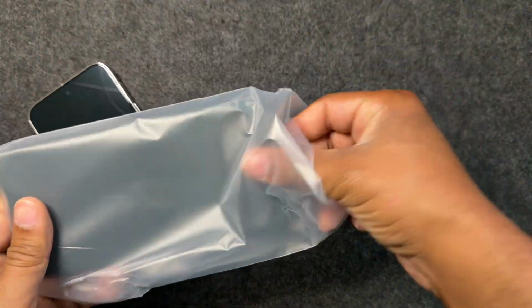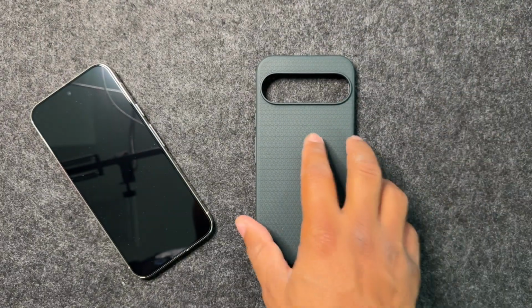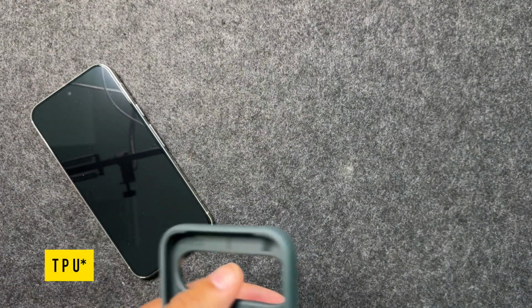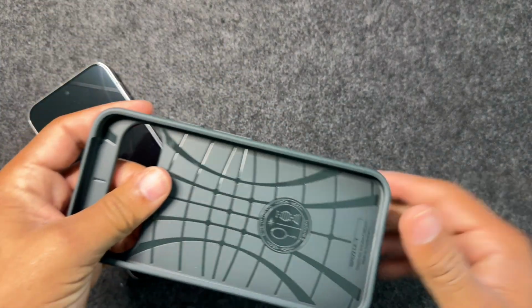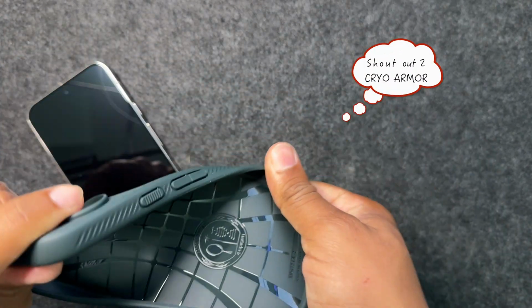Okay, last one is gonna be the liquid air case for this. This is just a good classic. Like, if you just want a cheap, basic case, it's not super protective, super simple, this is gonna be your case. Like you see the packaging, it's just easy. Nothing fancy. This is gonna be that really flexible. I'm gonna look this up because I want to tell you guys what the actual materials they use here. But this one is gonna be super flexible. This is TPU. So they say TPU on this, but it's very flexible. Don't expect this to survive a drop from a plane or anything like that.